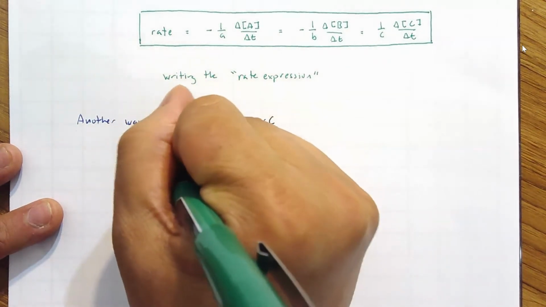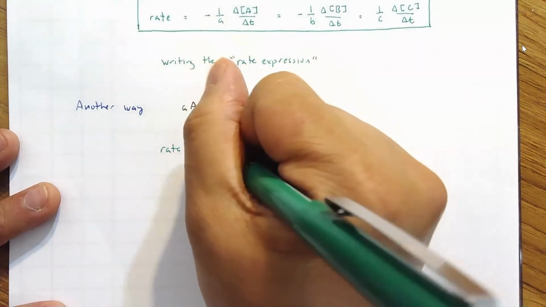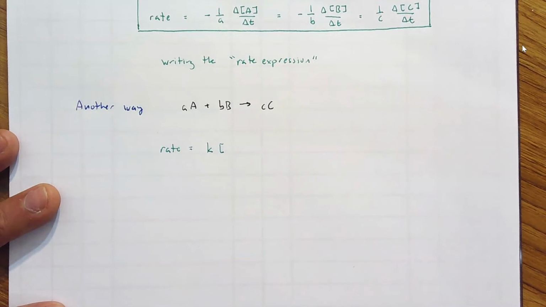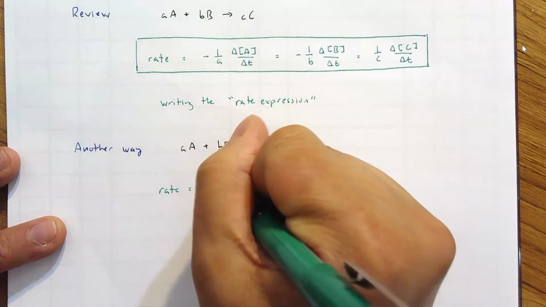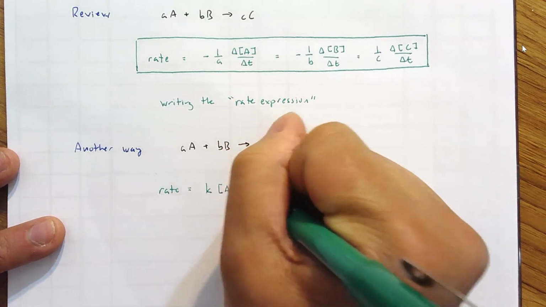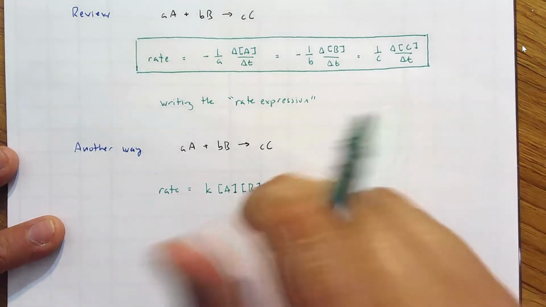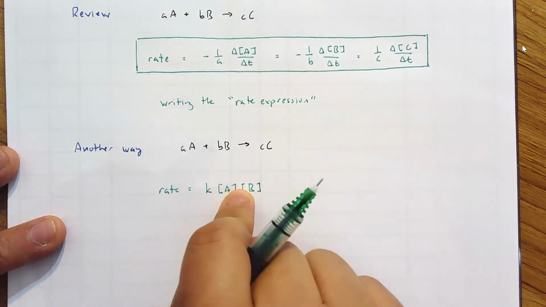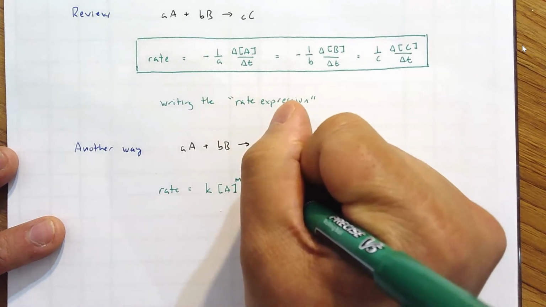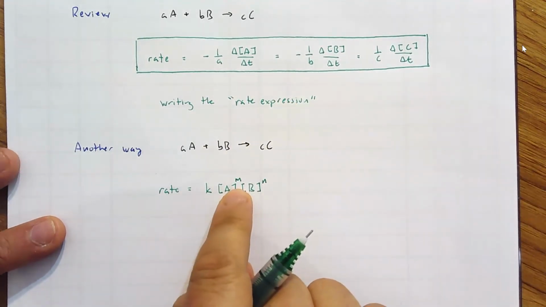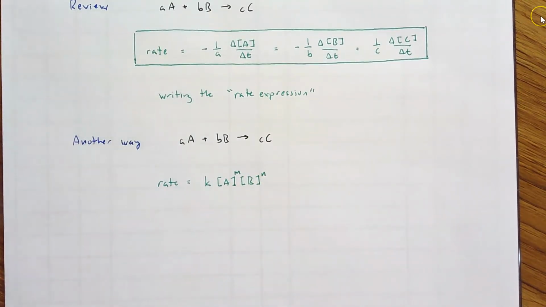It will be rate equals some rate constant K. Now this rate is calculated based on the concentrations of the starting material. So the concentration of A times the concentration of B, but also sometimes the rate is very tied to the concentration, and you would have an exponent here. Maybe it's squared, maybe it's cubed, but we'll designate it with m and n. Okay. Now, there are a couple things we need to know about this form.